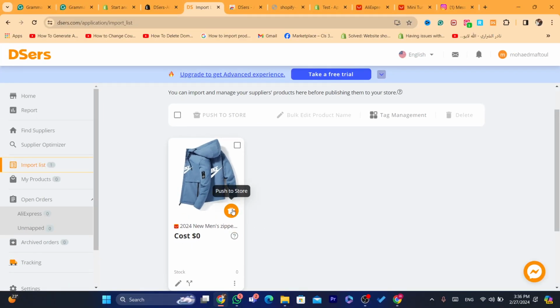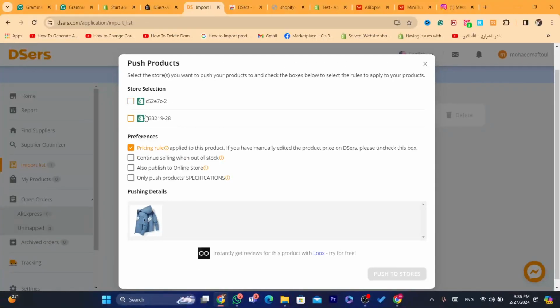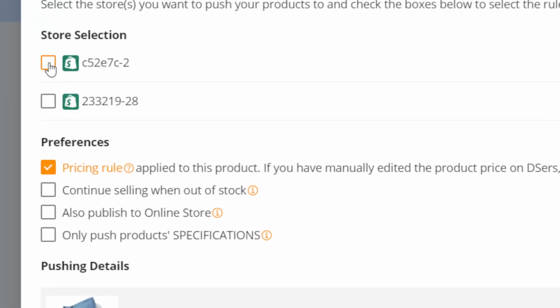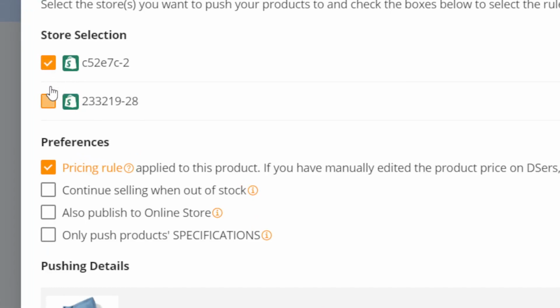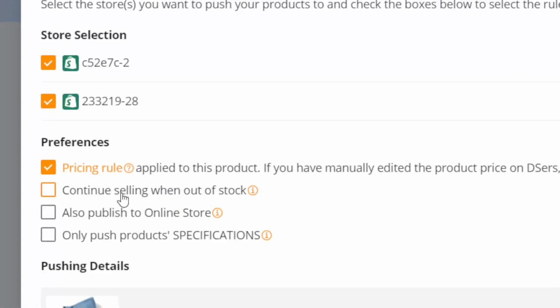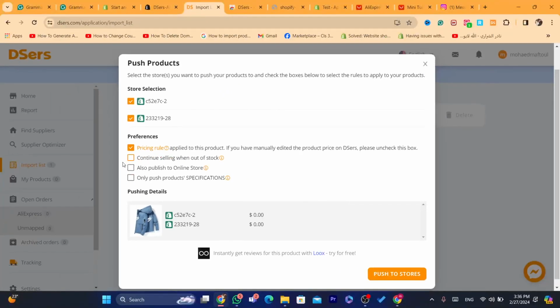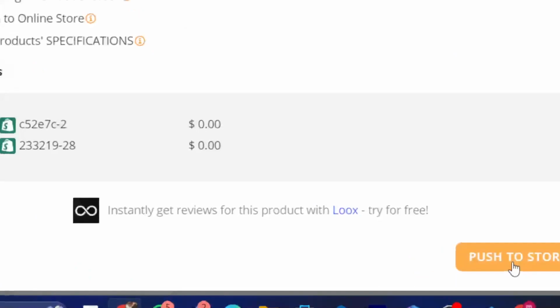Now you just need to click on this push button, push to store, and here you just need to select the store that you want to import this product to. So I'm going to import this to 2 stores. Here you can change this, also publish to an online store, continue selling, going out of stock. I don't recommend checking this. Now after you are finished, then you just need to click on push to stores.